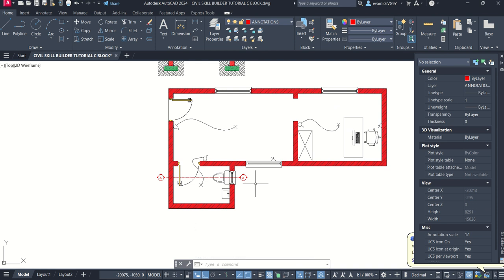So what have we done? We've created an annotation type and we've created our own cutting plane with a more modern, CAD sort of feel and look. Right, so that is this video. In the next video, we're going to go ahead and annotate the rest of the floor plan.